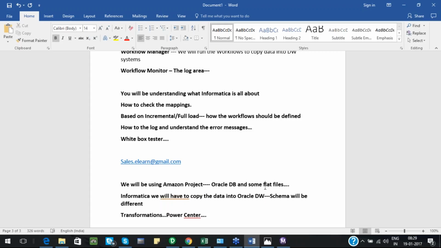I'll give you the schema and the file format, but the data has to be inserted by you. You will run the mappings and verify whether the data in the data warehouse is coming correctly or not. The same goes with incremental load and full load. All right.